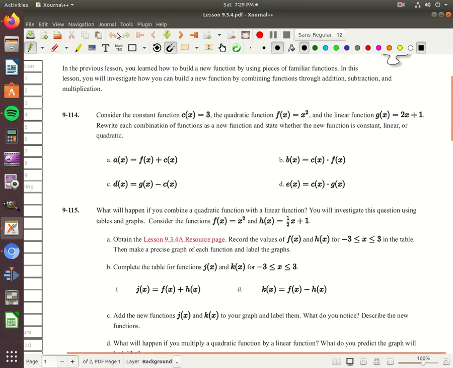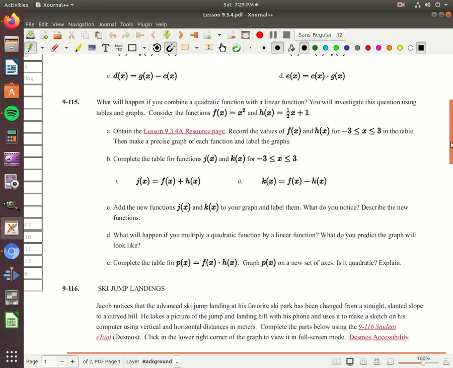Shoot, I don't know if it's too late to go back. Oh, it is too late to go back in time. Darn it. We should have mentioned if they were linear or if they were quadratic. The long story short is if it had an x squared, it was quadratic. If it just had an x, it was linear. And if it didn't have either, it was a constant. So I apologize, I missed that part of it.